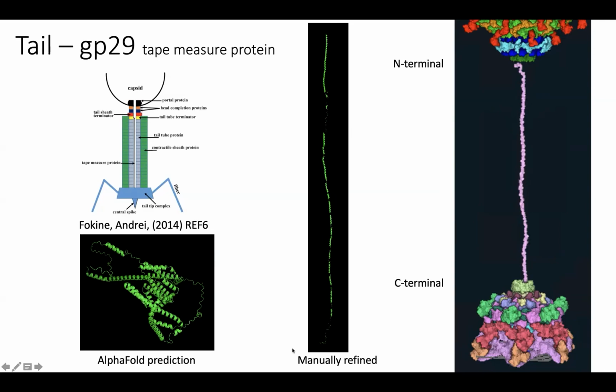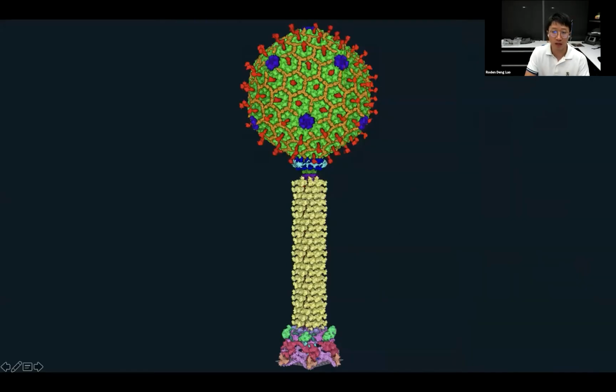So I then manually refined this structure in PyMOL in its editing mode by moving the segments to make it almost a straight line. We then placed the N-terminal close to the head capsid because we cannot find the orientation information. So we just choose one. By now, we have the head capsid and the tail.